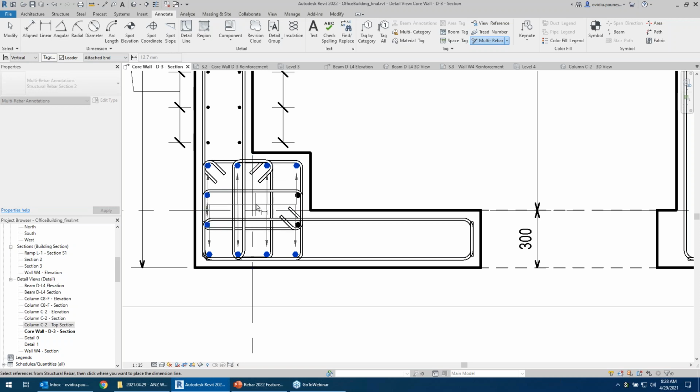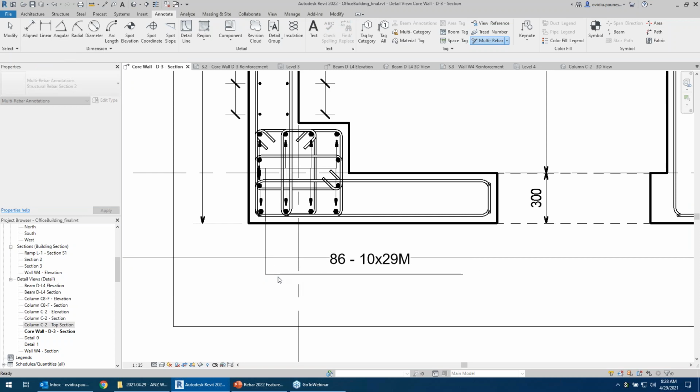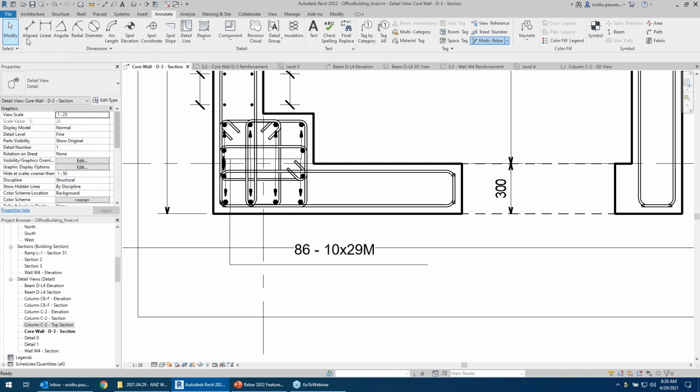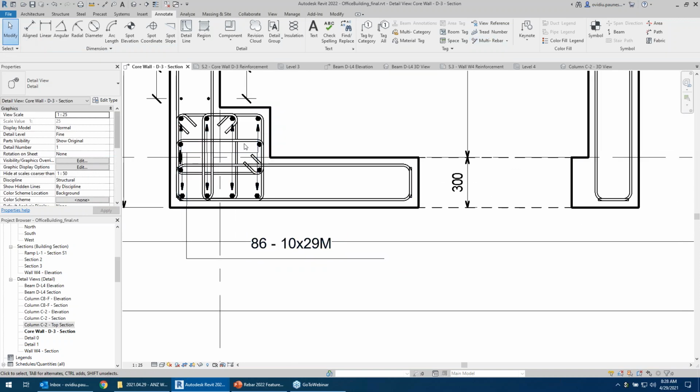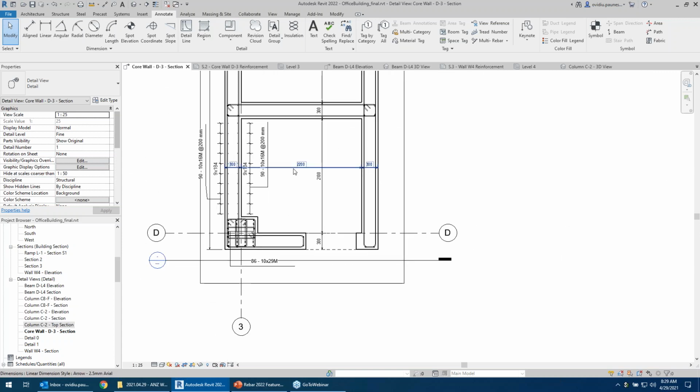Okay, and place it in the middle, and let's do a horizontal. Okay, so something like this. We have 10 bars, rebar number 86 inside the embedded column.